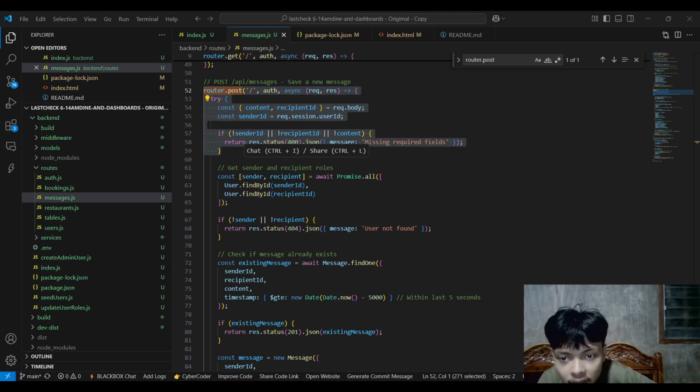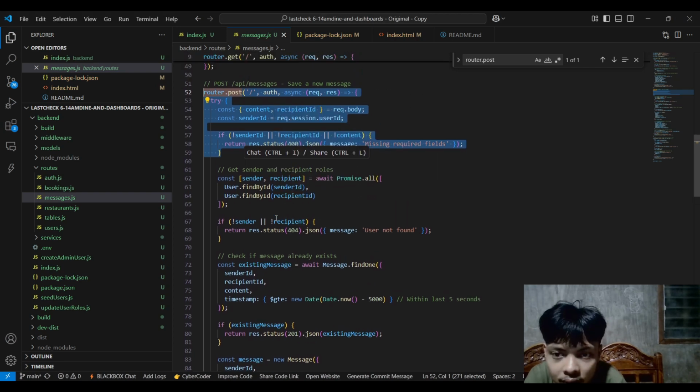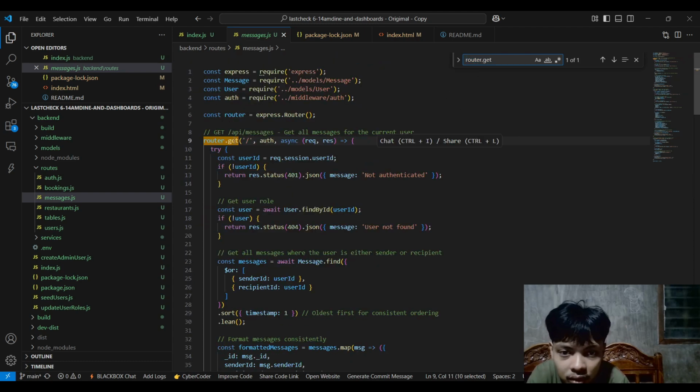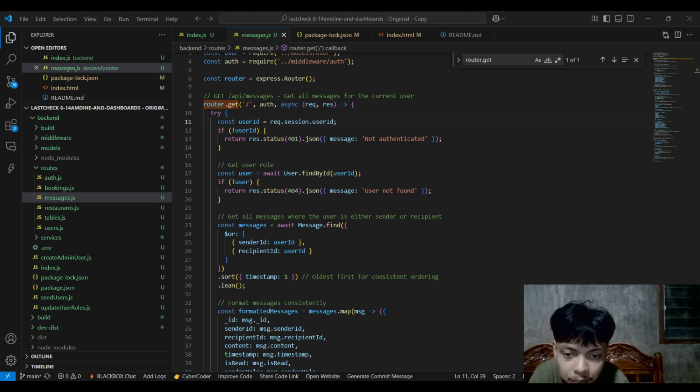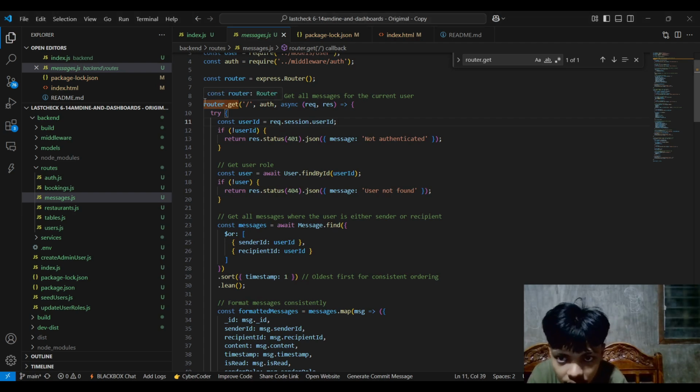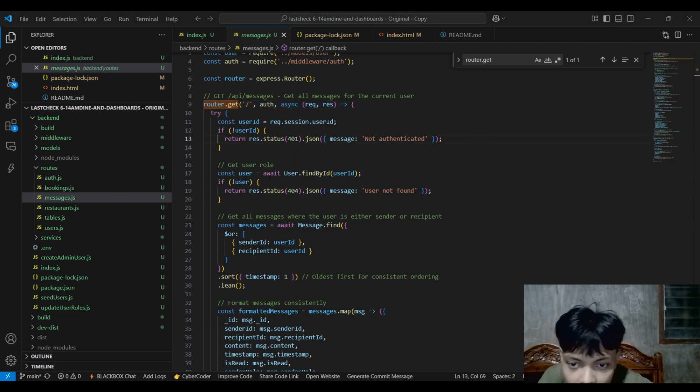Next is the read or the get operation. Here we have the get messages or the read operation, with the sender ID or the user ID and the recipient ID. After that is the update operation.